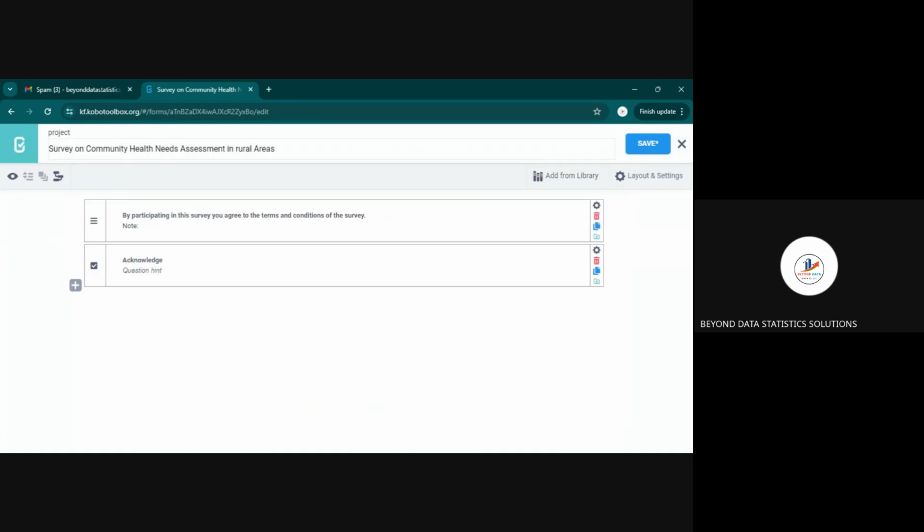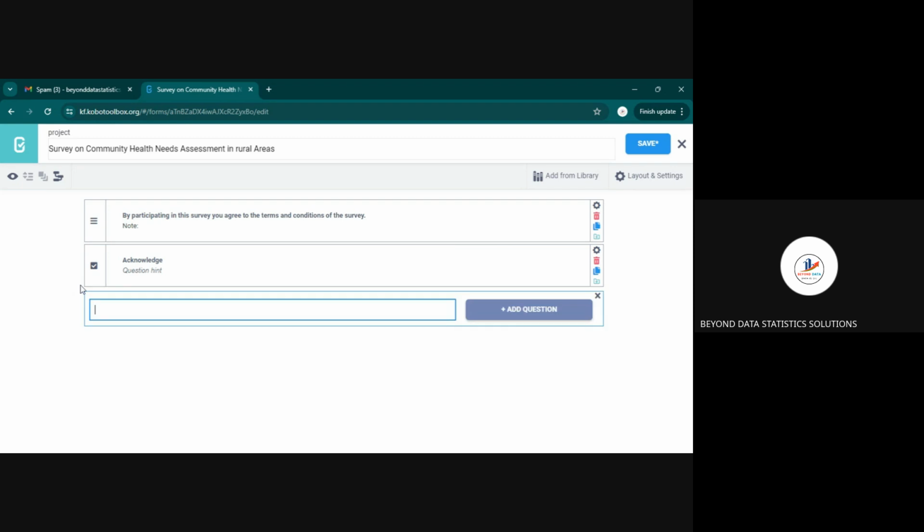Okay, so that is that. Now if someone does not acknowledge, there's no need for the person to participate in the survey. So you should not proceed with the survey. So we want to start by creating demographic information here. So for you to add a question, you click here on the plus sign that you will see, you click on it. And then add a question here, you can paste here the text for the question.